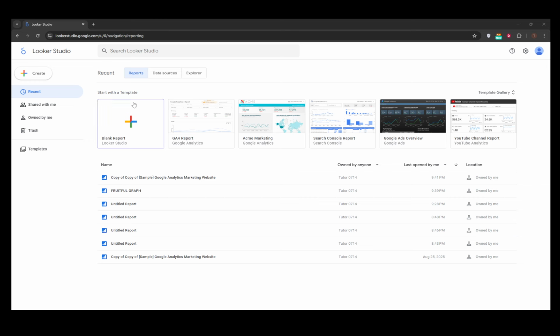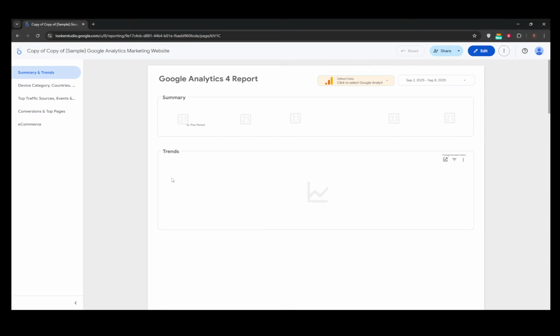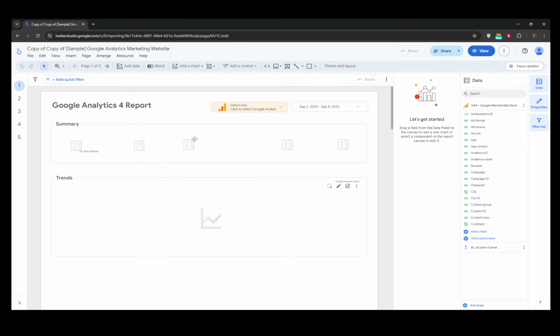First, begin by accessing your report in Looker Studio. This is where you'll integrate your Google Analytics 4 data to start the process. From there, go to the menu at the top and select Resource. Under this menu, you'll find Manage Added Data Sources. Click on that option and then select Edit next to your GA4 data source. This step is crucial as it allows you to modify and customize your metrics.